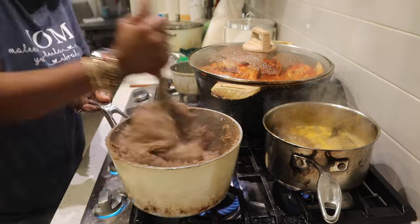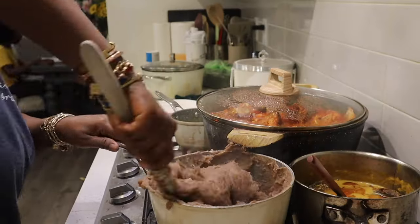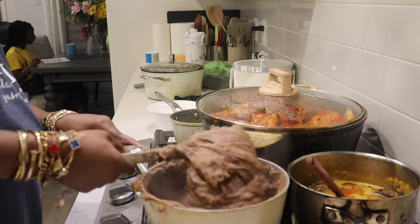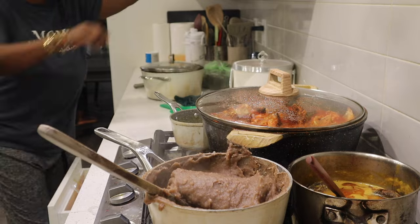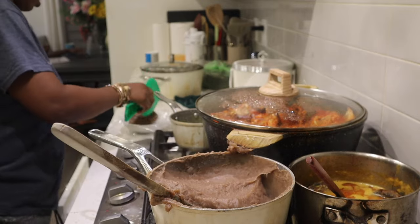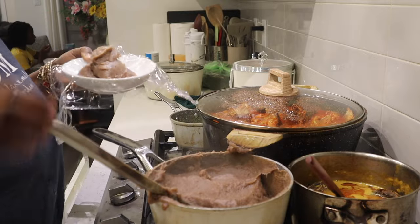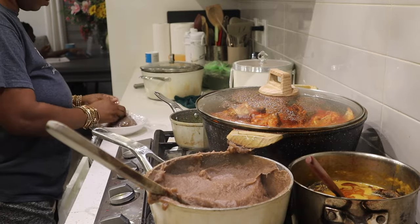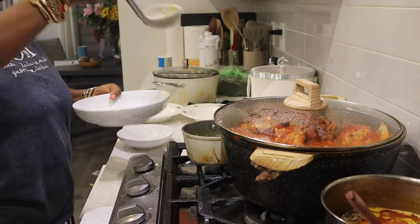Like I said, it takes time. So I'm going to mix it together. After about 20 minutes, my amala is ready. And the more you cook it, the darker it gets, right? So anyway, I'm going to portion them and wrap it. I just want to make it look local, like street food in Nigeria.